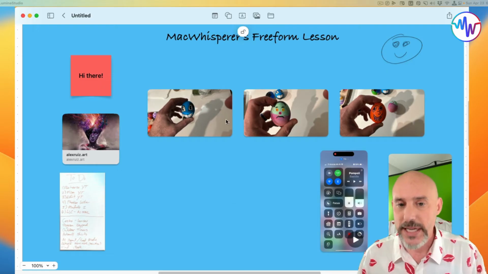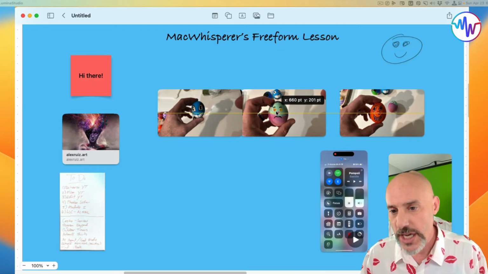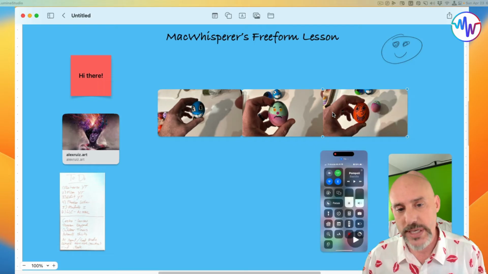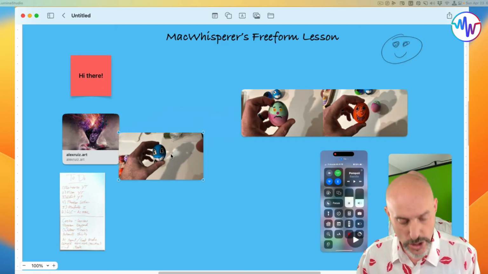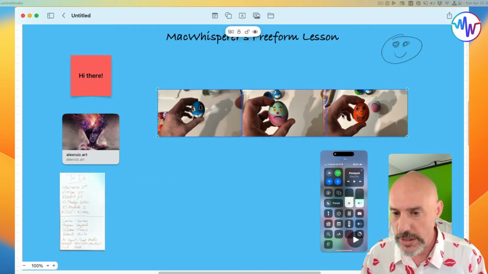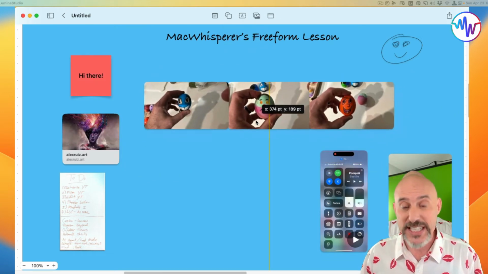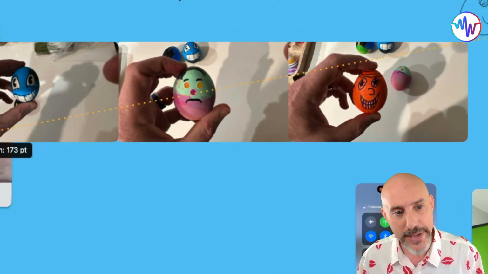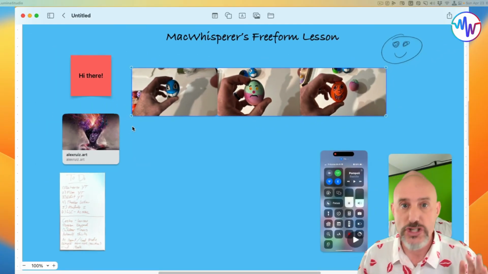The next tip is about creating a group. Sometimes you've got documents or images that all go together, like these three eggs. I need these three documents to stay together. I don't want to have to keep moving them individually. So all you need to do is run a lasso across the objects you want, right-click on it, and group them. Now these three objects behave as if they're one object, and I can make them smaller by dragging this blue dot, or make them bigger and they all get smaller or bigger together, which simplifies so much.